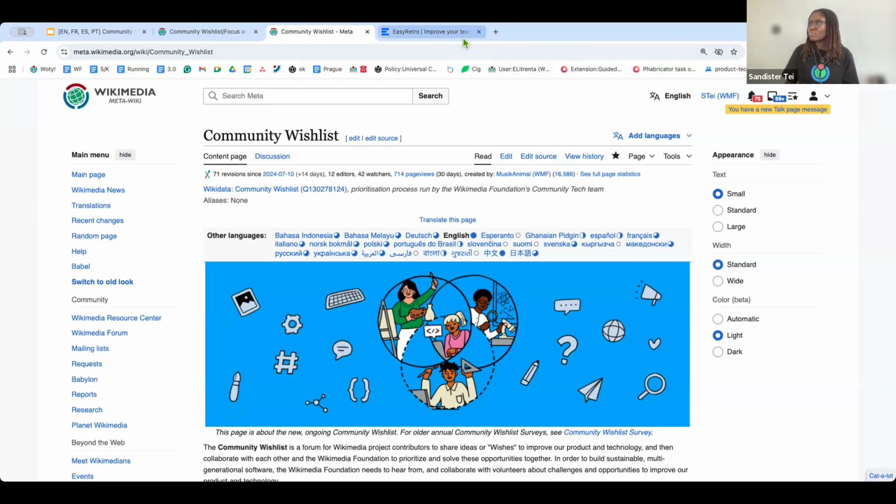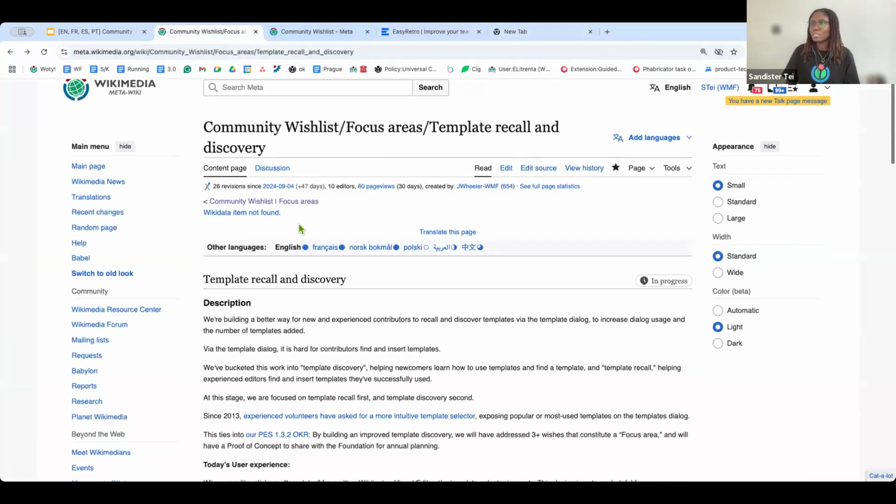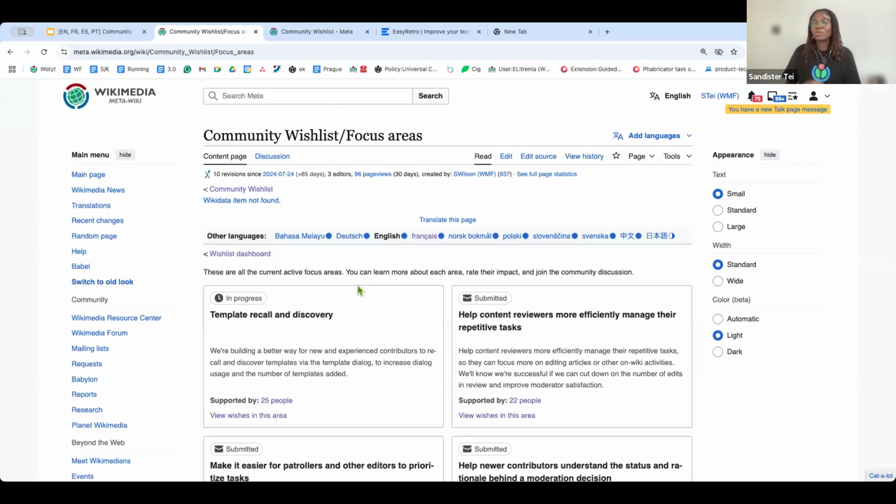Besides English, we've seen some other languages, but English still leads the pack. Previously, it was the same thing. It's still pretty much the same thing. But the only difference now is that you can see different languages. In the interest of time, I could just show some. So please, you can keep your questions coming while I do this in the background and show you examples of wishes that are in different languages, if we have time.